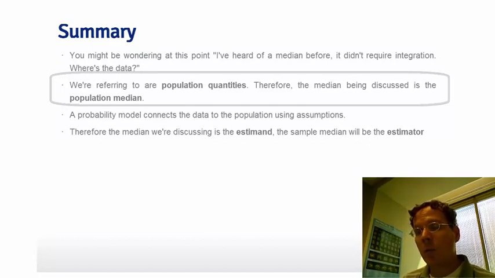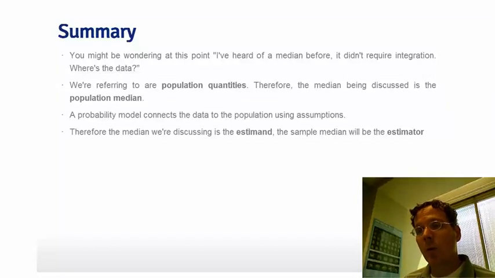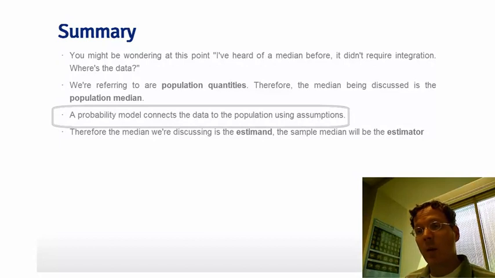So for example, a sample median from our previous example is if we were to sample a couple of days, calculate the percentage of calls that got answered on those days, line up those percentages, and take the middle one. That would be the median. We would think of that as an estimator of a population, sort of a true median percentage of calls that get answered. And there's, of course, a lot of assumptions that we're going to need to make to connect that sample to the population. However, we're going to be wide-eyed about those assumptions, and we're going to formally develop them.